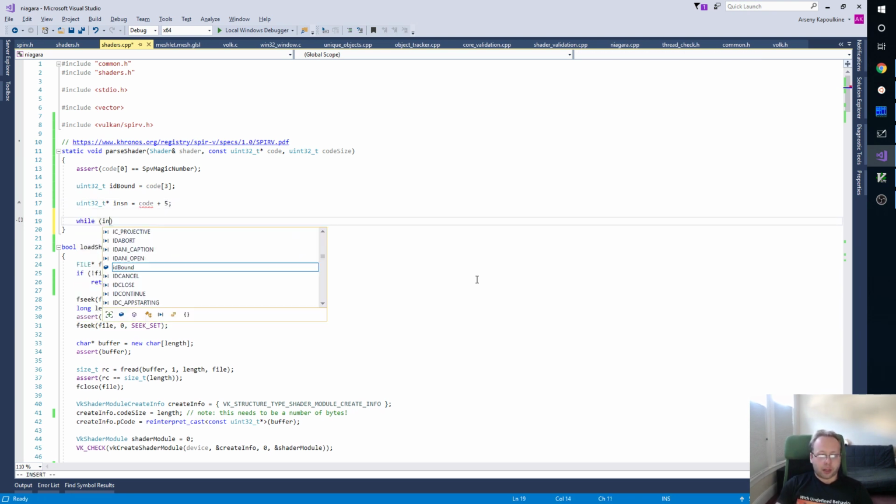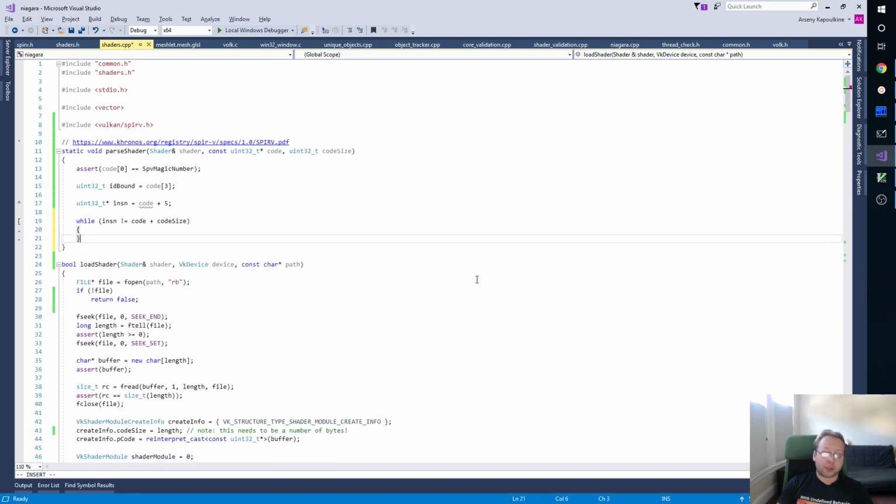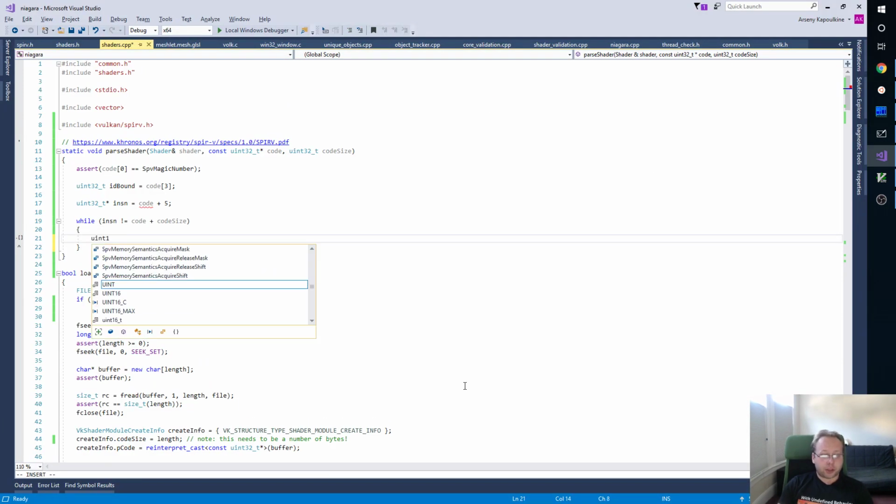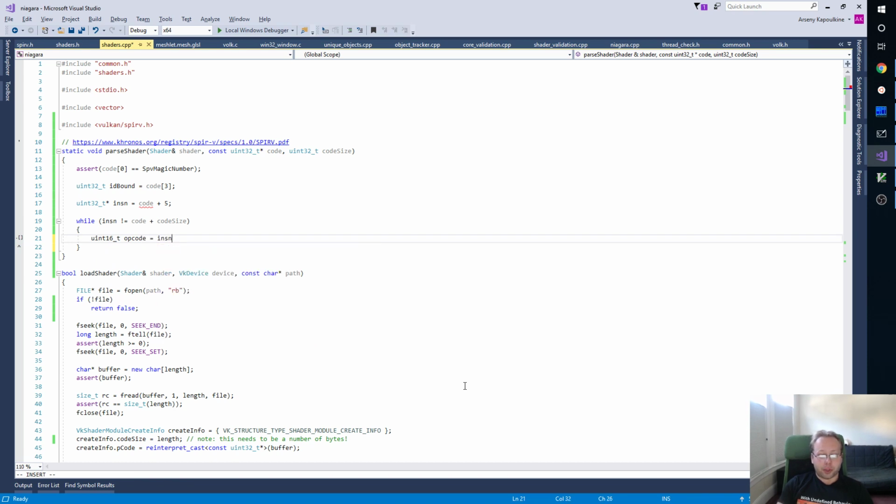And then while instruction is not equal to code plus code size, we will parse the first word, which has as the high order bits the word count, right? And the low order bits are the opcode. So opcode should be instruction.